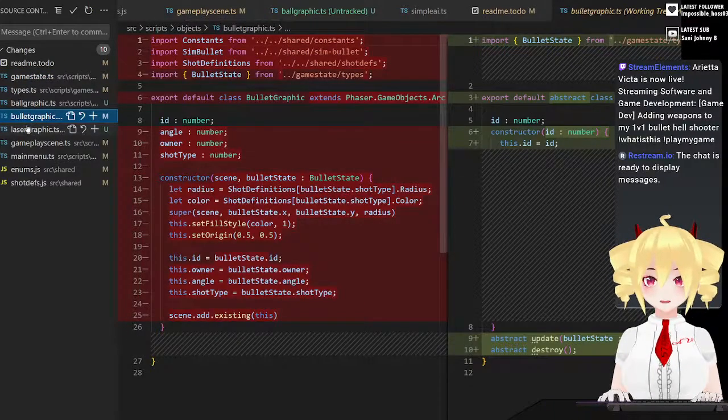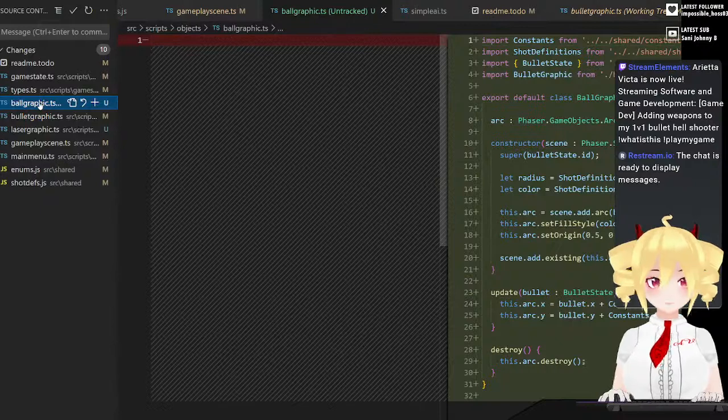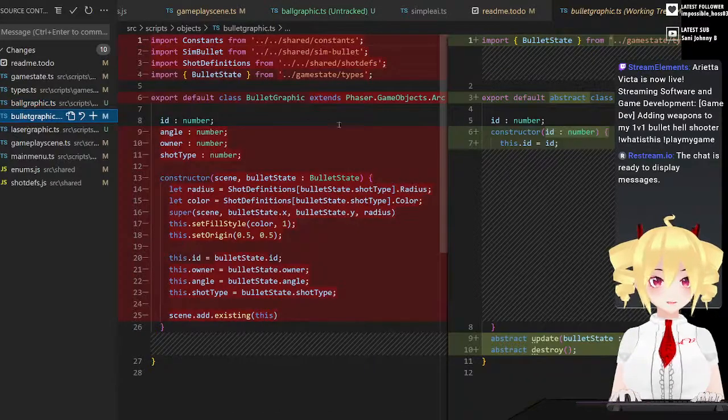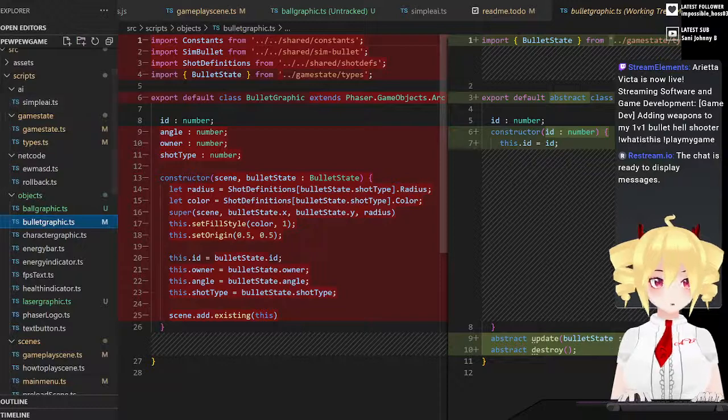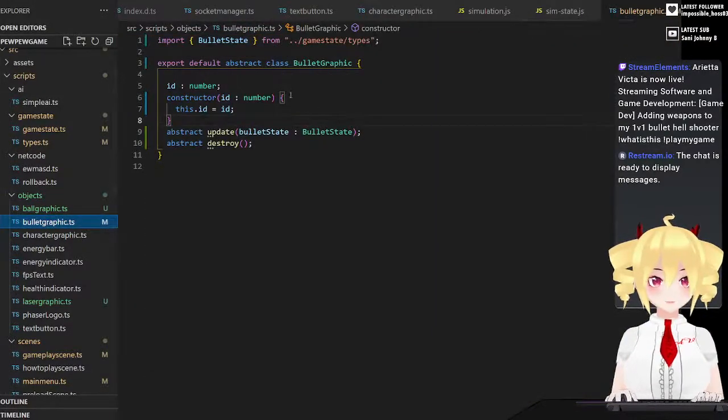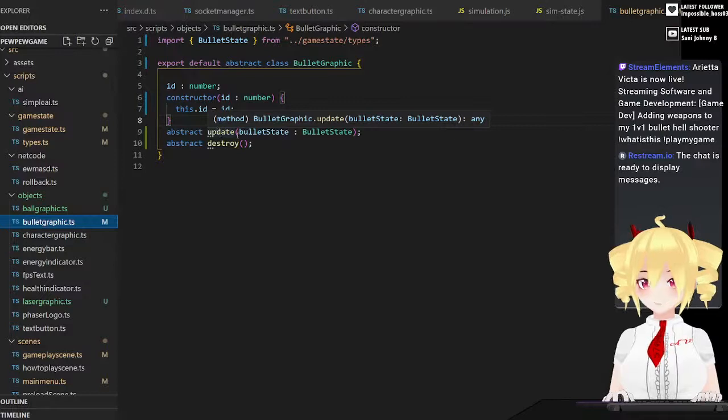If you remember, I was having a hard time deciding how to implement the bullet graphic hierarchy. And so what I've done here is I just made this abstract class, bullet graphic, that just has an ID and update and destroy.